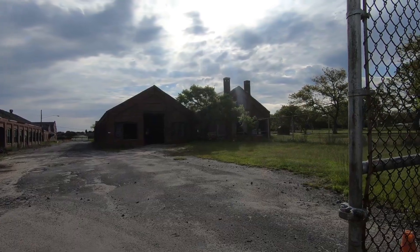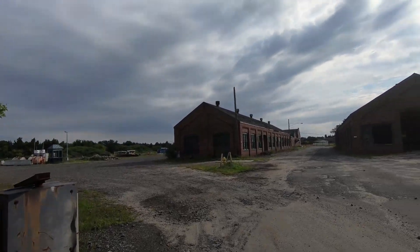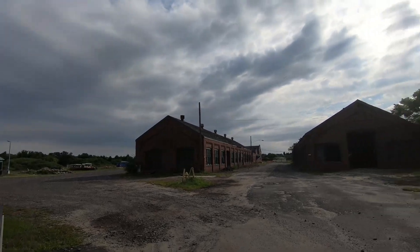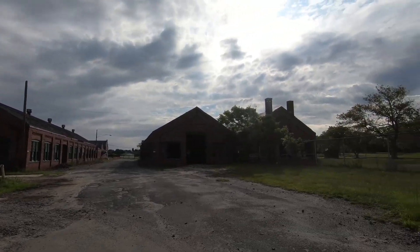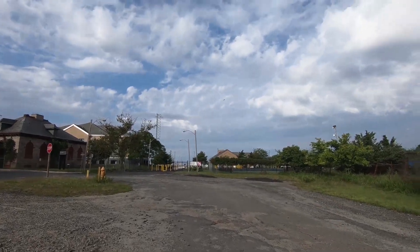We got about eight or nine hours so we can walk and go at our own pace. There are a lot of restricted areas — we actually can't go inside here. There are some rundown buildings. Apparently Hurricane Sandy destroyed a lot of this. Obviously we can't go into the Coast Guard area.